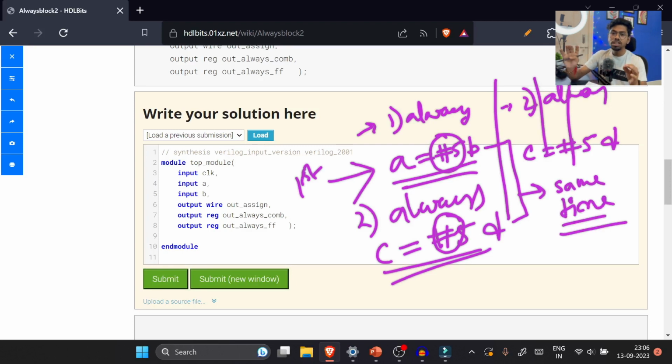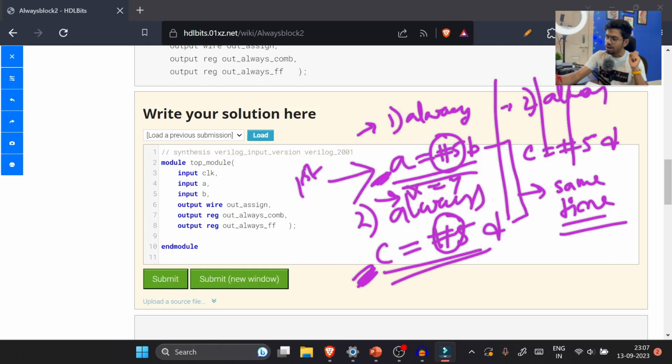Therefore, a blocking statement will block the next statement only inside that procedure, only inside that always block. For example, inside this always block, if I had another line here, anything, then that line would get blocked by this fellow, but not this line, because this is in another always block. So that is also a very important thing to know about blocking statements. There is a lot of theory, but for now we don't need it. If required, I will explain in some other video. But for now, lots of theory, let's do some practice.